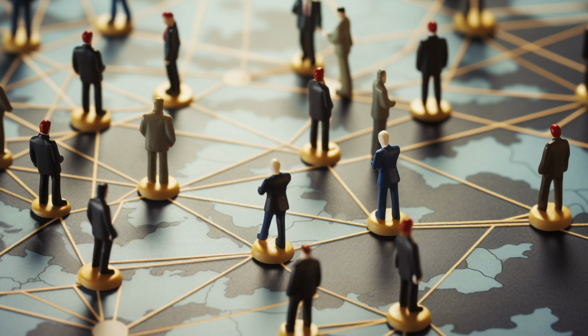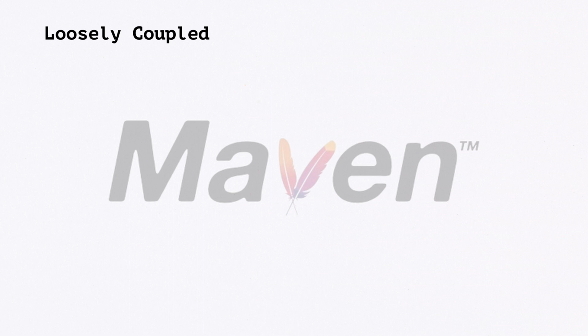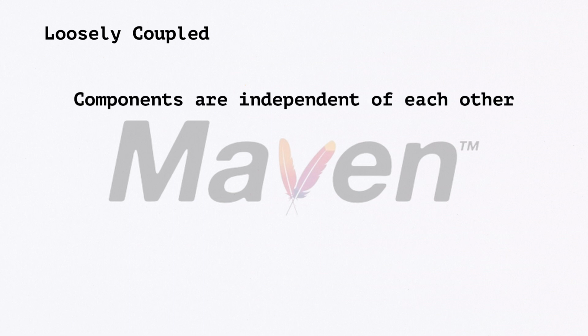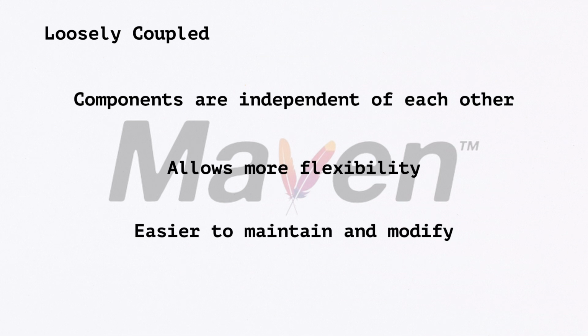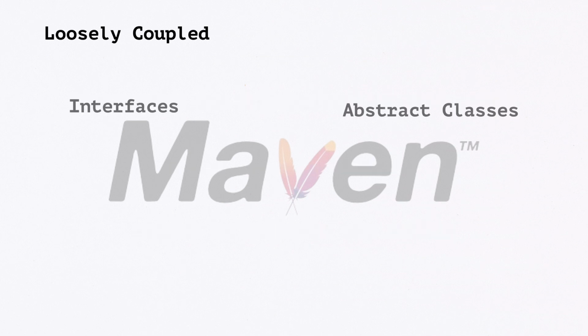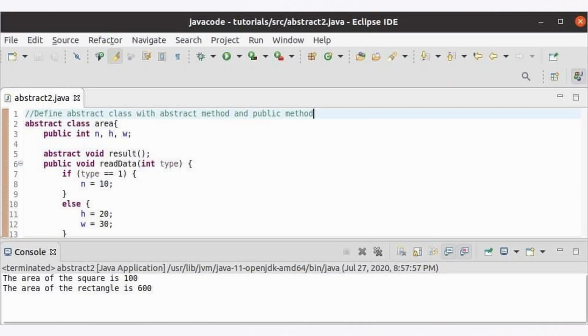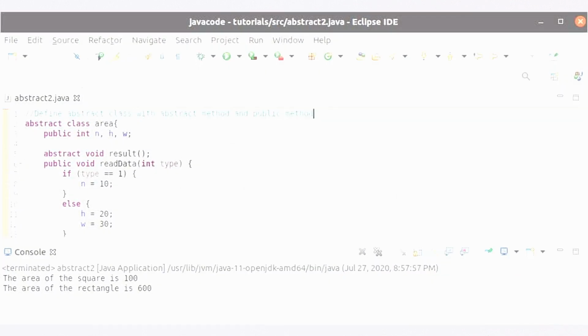Loose coupling occurs when components are independent of each other and changes to one component do not require changes to another component. This allows for more flexibility and modularity in the system, making it easier to maintain and modify. Loosely coupled systems often use interfaces such as abstract classes, wherein we don't have to mention what method needs to be used in that. We can just call it in the new file and implement that particular interface, and then use dependency injection to reduce the dependencies and promote independence between components.